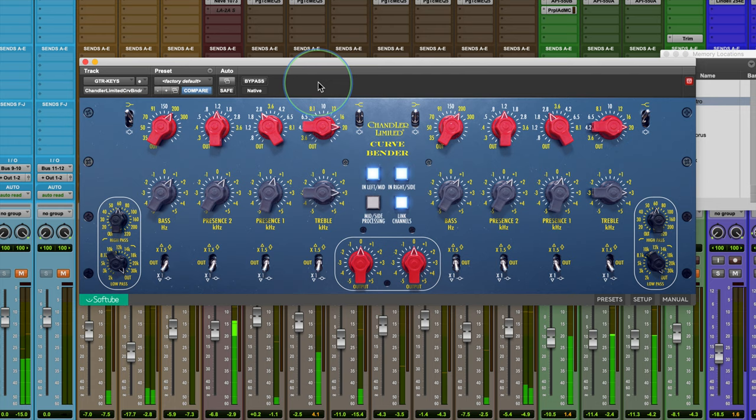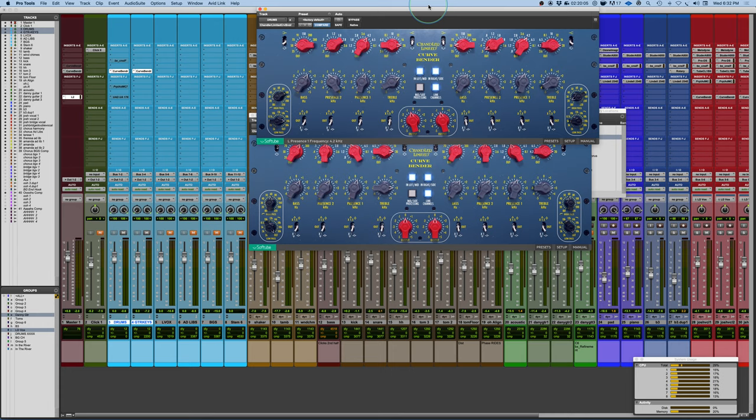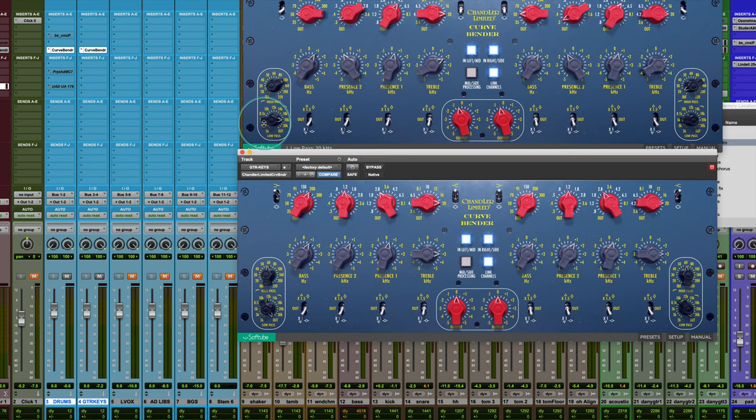So if I blend these two of them together, I could take them both in and out, just so you can get a sense of what the two of them sound like, this being the drums, this being the keys. Let's see if I can line it up. Here we go.